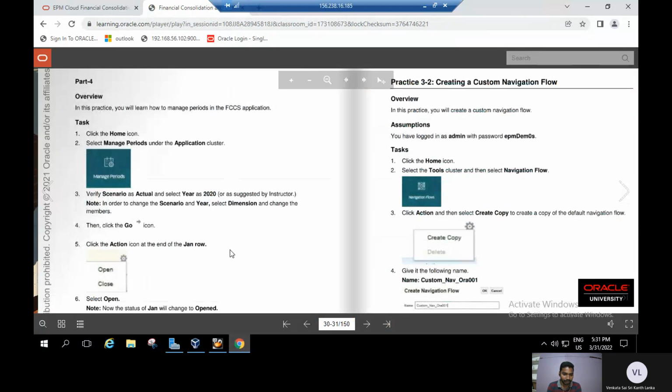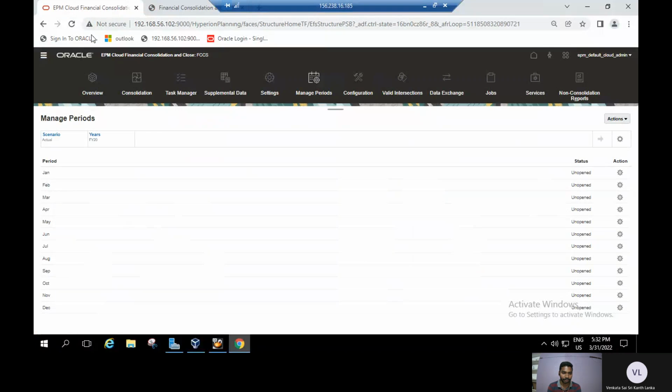Now the activity guide says to verify the scenario as actual and select the year as 2020. In order to change the scenario and year, select the dimension and change the values. After selecting those, click the go icon. We'll go to the application.